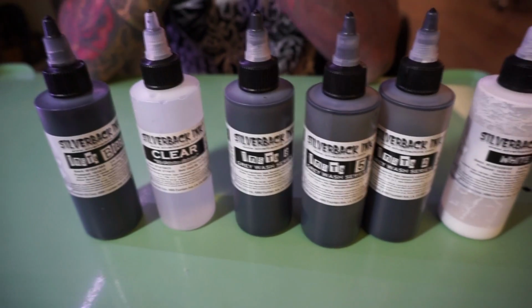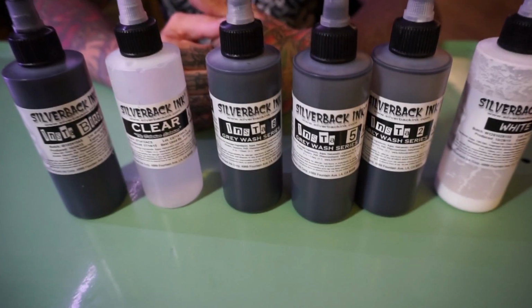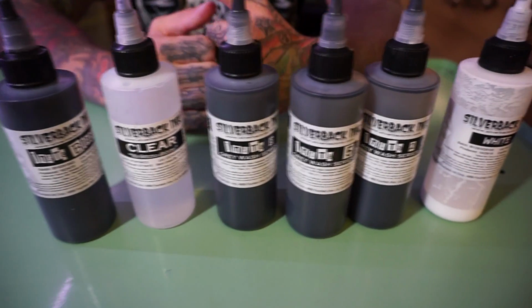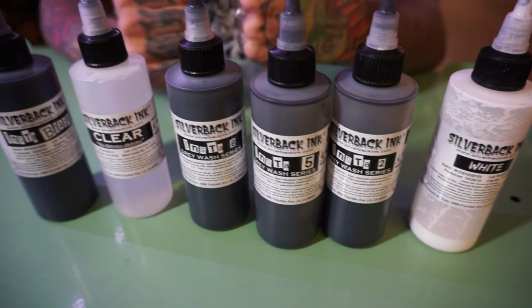So why are there so many Silverback ink shades and blacks? That's because every one of you will like different techniques, use different machines, and do different kinds of work. This allows you to choose exactly the right set for the work you do, and you can also make your own unique set from all of these available inks.